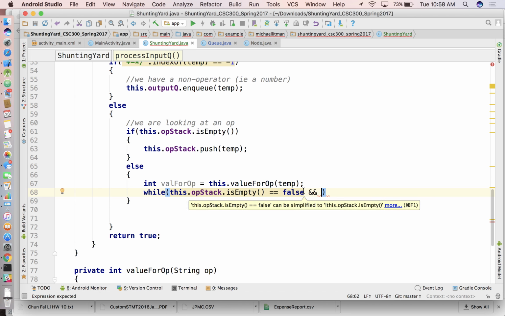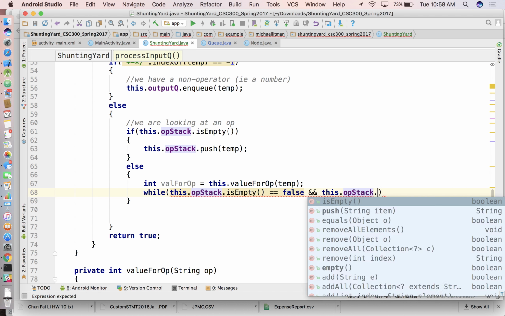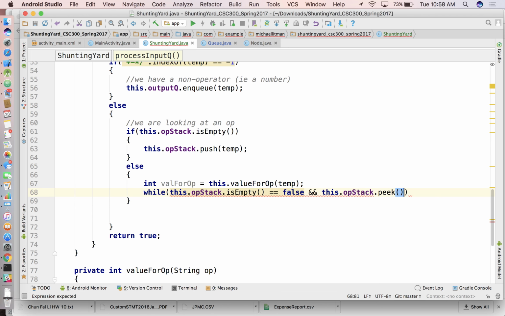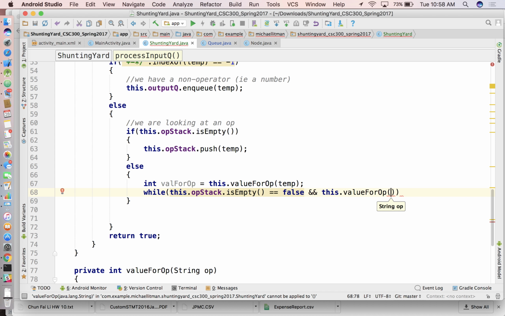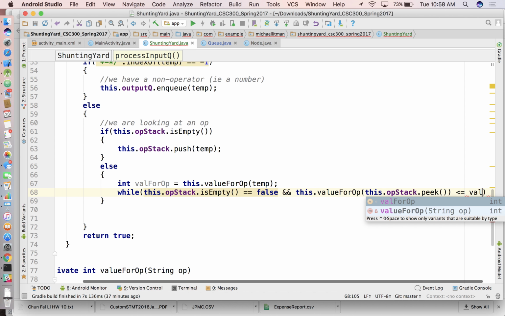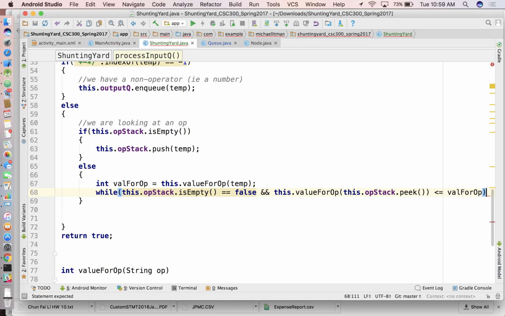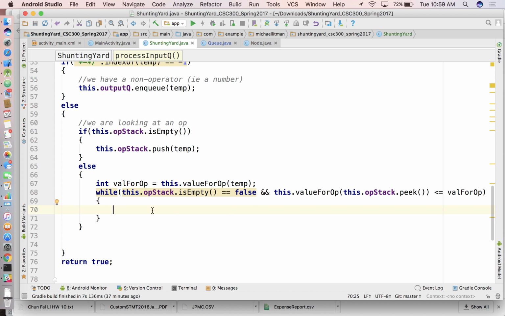So on this dot opStack, I'll grab peek, and this gives me that string. Now I'm going to use this string to get the value for that operator. If that is less than or equal to valForOp, then we do some stuff.